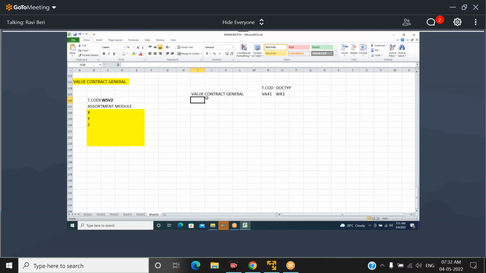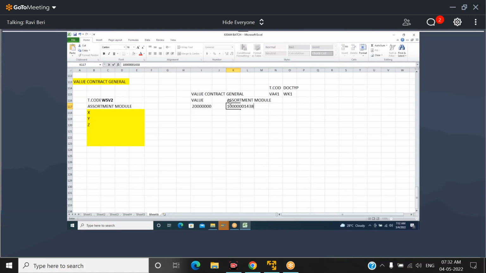So here you have to give the assortment module and value. Suppose the value is 2 crores. Value 2 crores, assortment module 1601438.